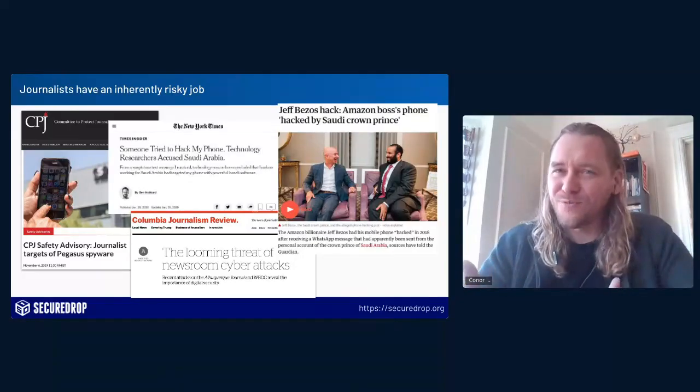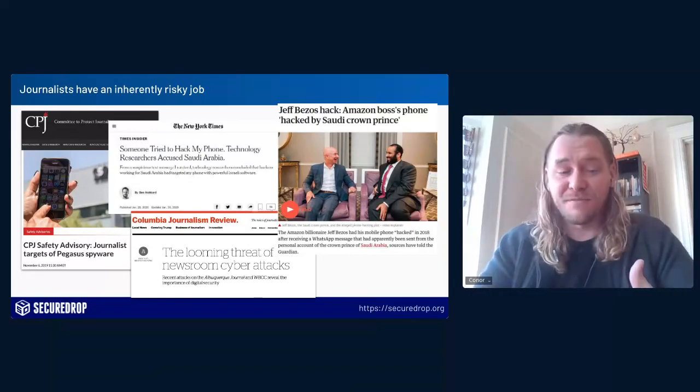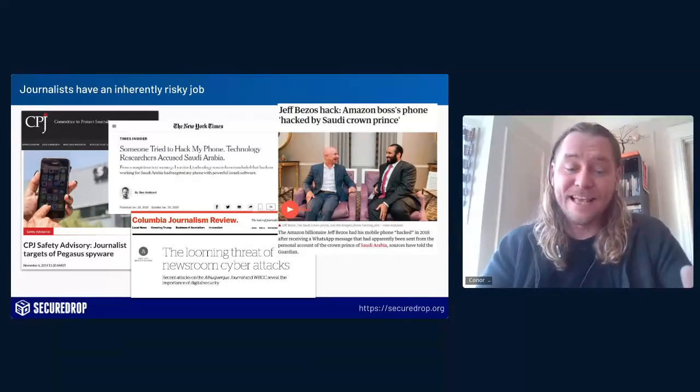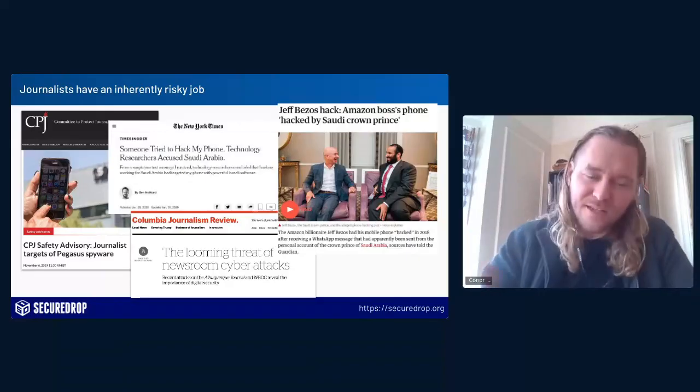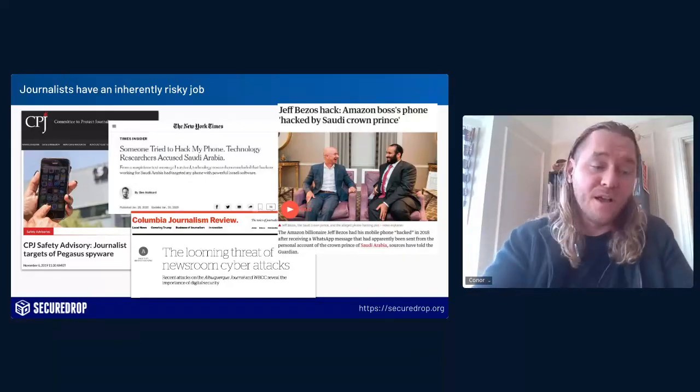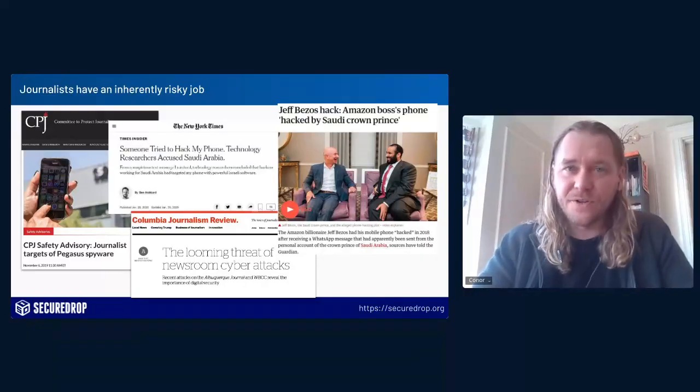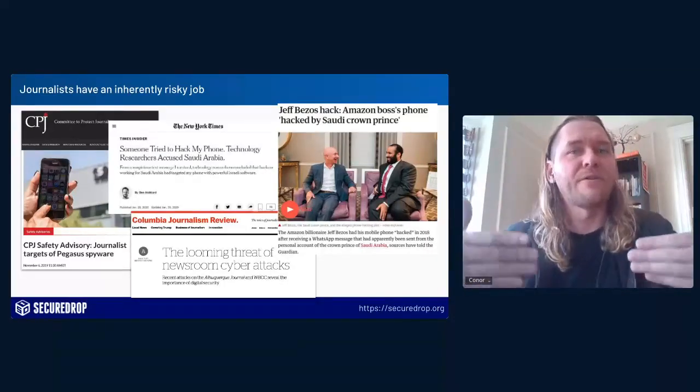So as journalists are working with people that maybe are anonymous to varying degrees, they must look at the materials that are sent to them. How can they do that safely? Simply clicking on every link that you get on your laptop or on your cell phone clearly is not enough of a security baseline for an investigative reporter. How can we do better than that?